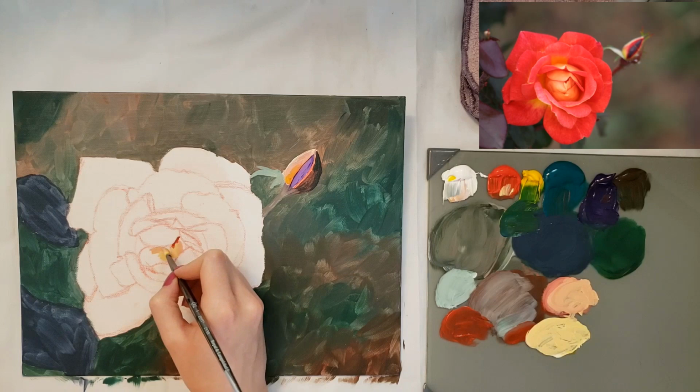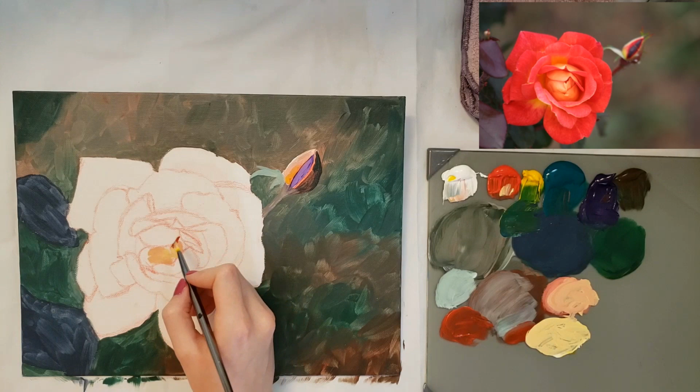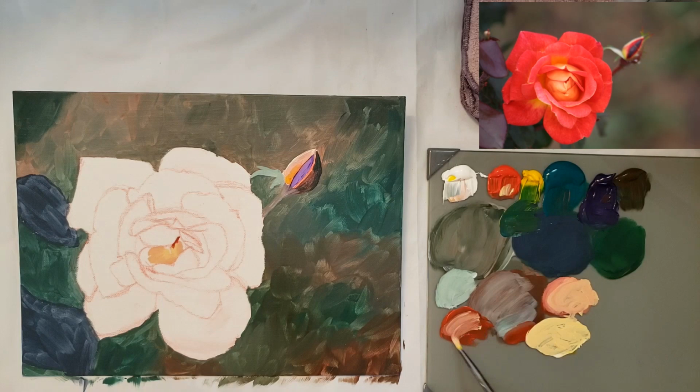And just like the background, I wasn't being super picky with it. I'm not going to be super picky with the colors. I'm just not going to do the colors exactly like I'm going to do it later.